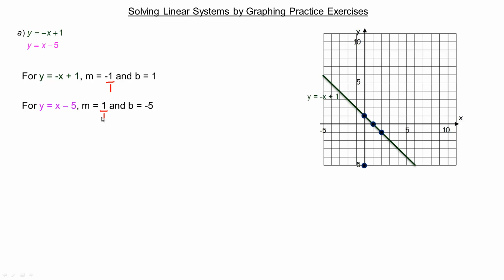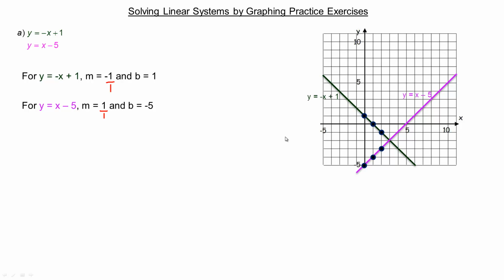And if the slope is 1 over 1, that means now they're both positive, so we go up 1 and to the right 1. That 1 there is the up 1, the 1 in the denominator is the run, so we go to the right 1. So there'll be a point here, up 1 over 1, point there, we can draw our line. And let's label it there, that's y equals x minus 5.